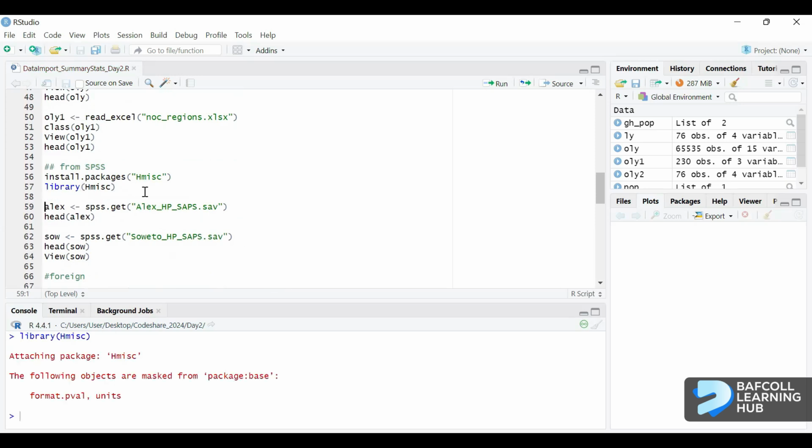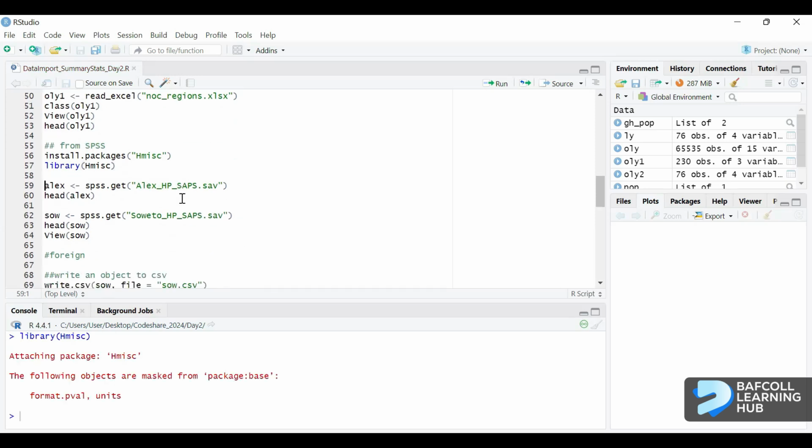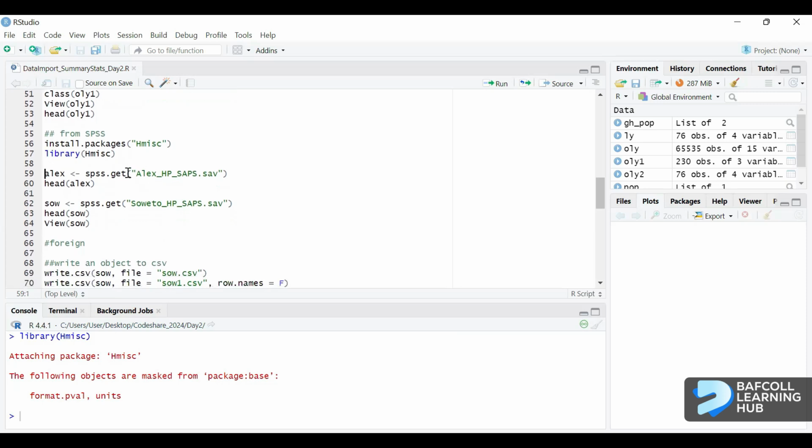So once we have that package installed, the function is spss.get. I remember the function for importing a data file is read.dta, and we have some for SAS, even PDF. We can import files of different extensions as long as you are able to figure out which package the function comes from.